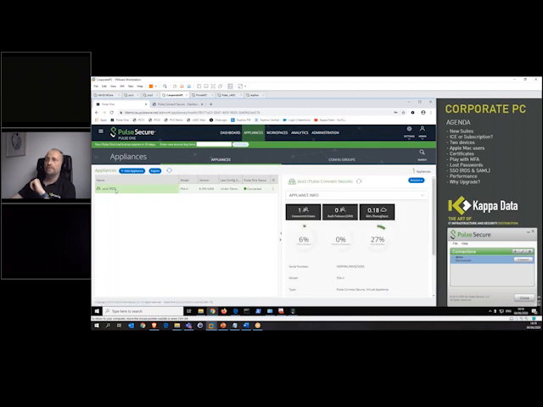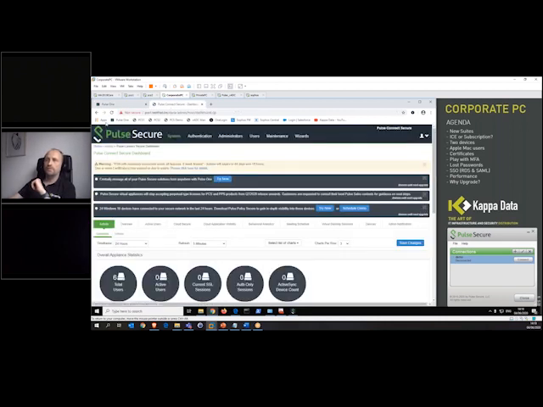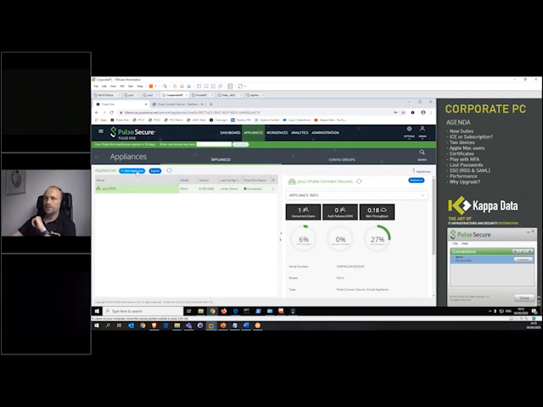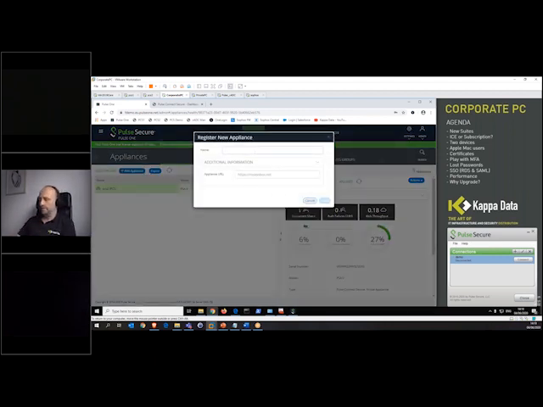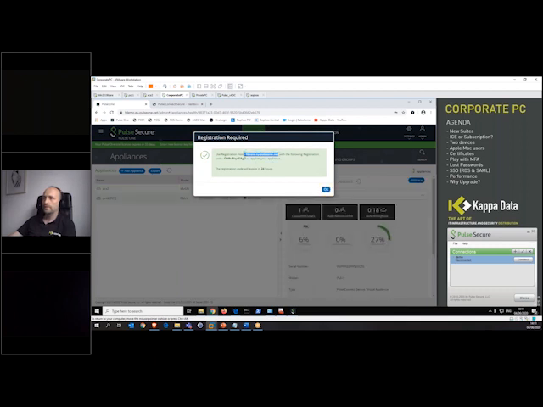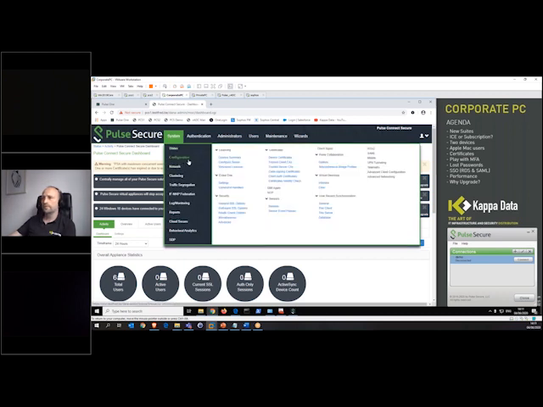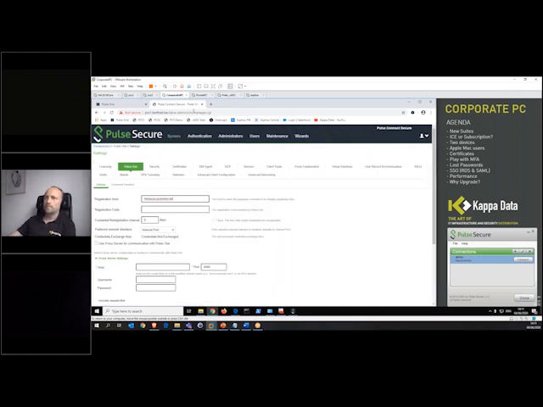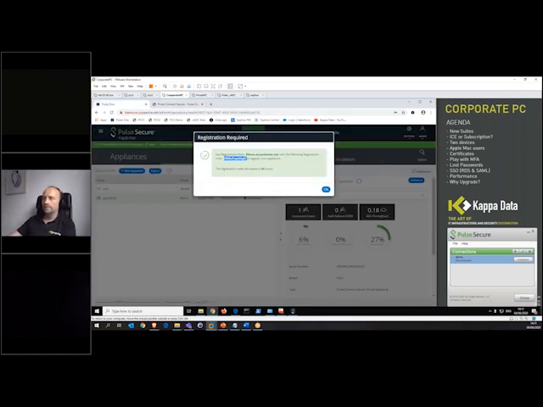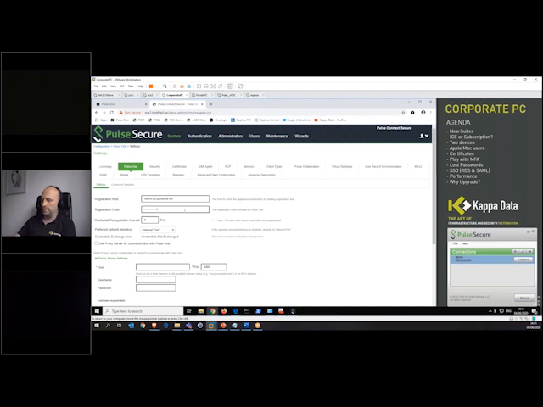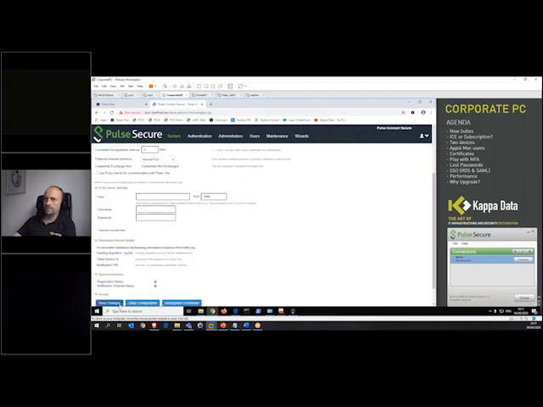I already connected my second box, so I still need to connect my first box. To do this, I do add appliance. I need to give it a name. It's my first box. I click save, and it gives me a URL and some kind of a code. So I go to System, Configuration, Pulse One. I fill in the host name. I need the security key, and if you double click it, you have to take a good look. It adds a space here. So if it adds a space, we click save.